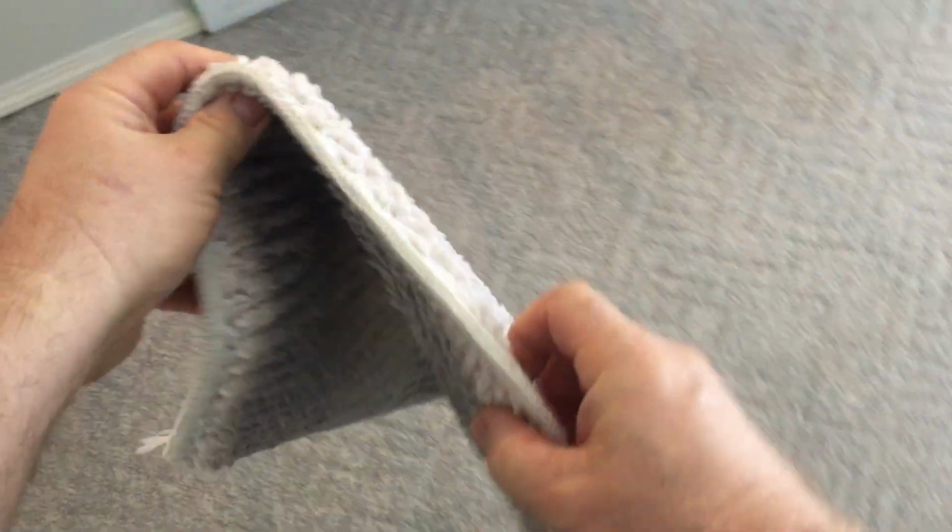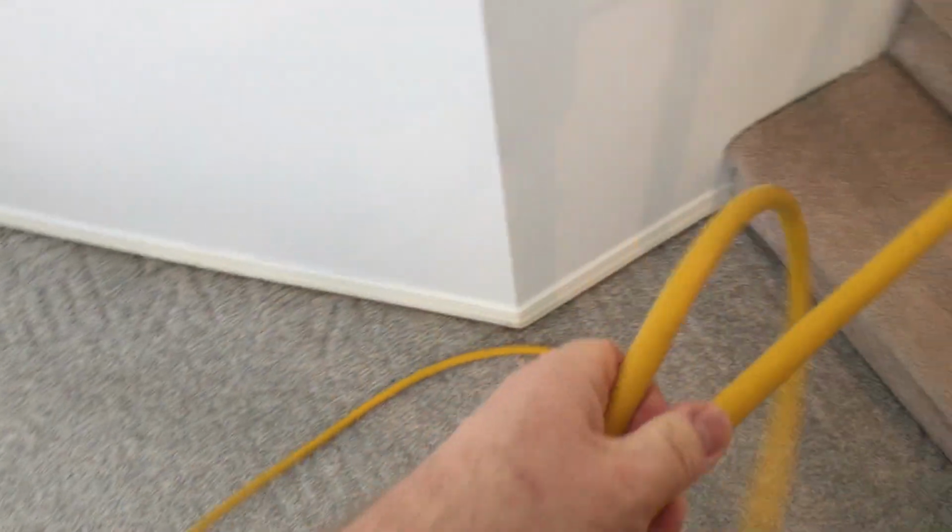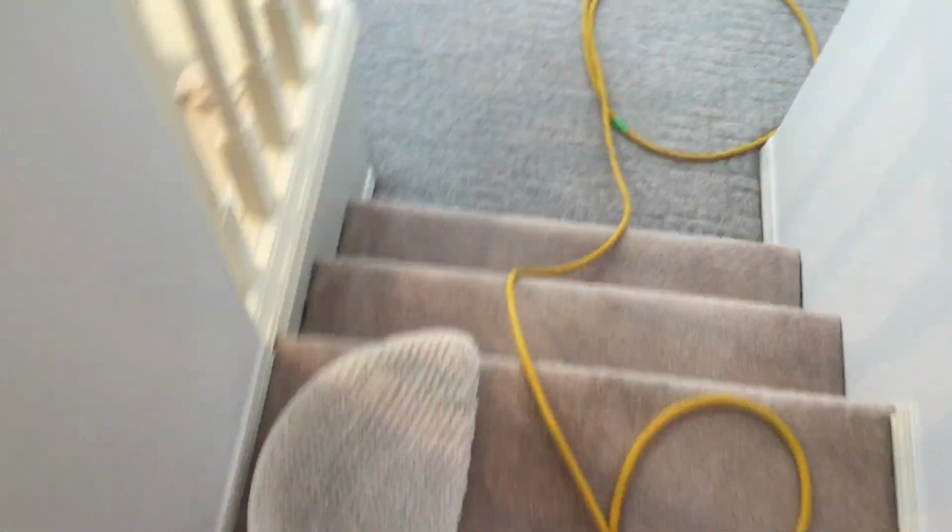So, a little bit darker, and I'll be flipping it for doing this room. Park that up there. Nope, unplugged. Well, it's barely plugged in. It's gonna fall out. There we go. Okay.